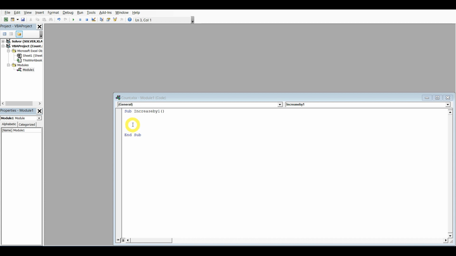For the code, it's Range, bracket, speech mark, and the cell.